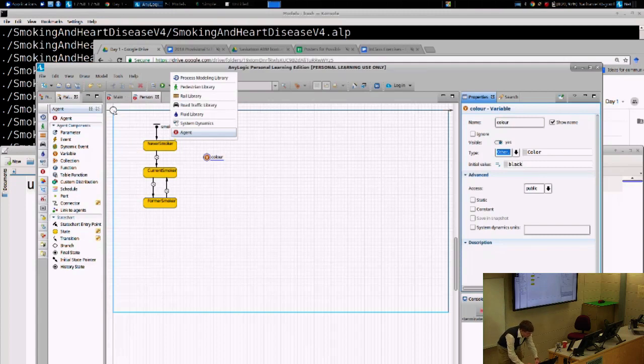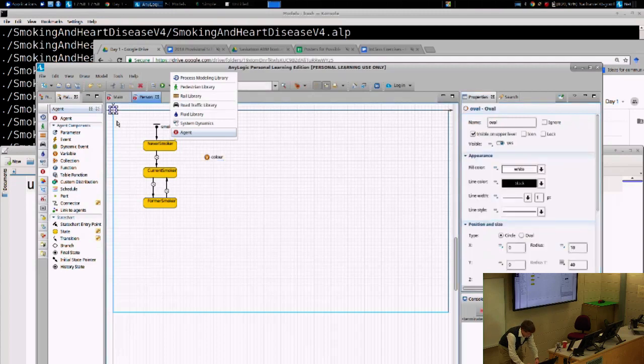Where do you think we're going to use the color? Can anyone speak? Okay, we'll use it up here in the oval. We're going to use it for the fill color. Ladies and gentlemen, how do we make fill color be something that we don't just pick from the list? We want to specify a rule for it, a formula for it. How are we going to specify that? How do we type it in?